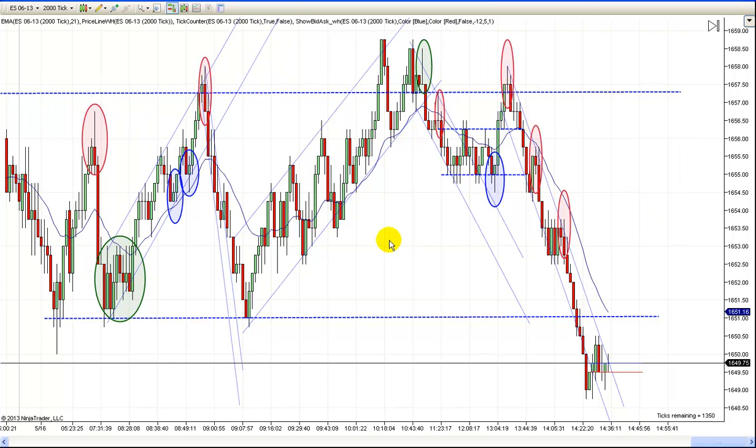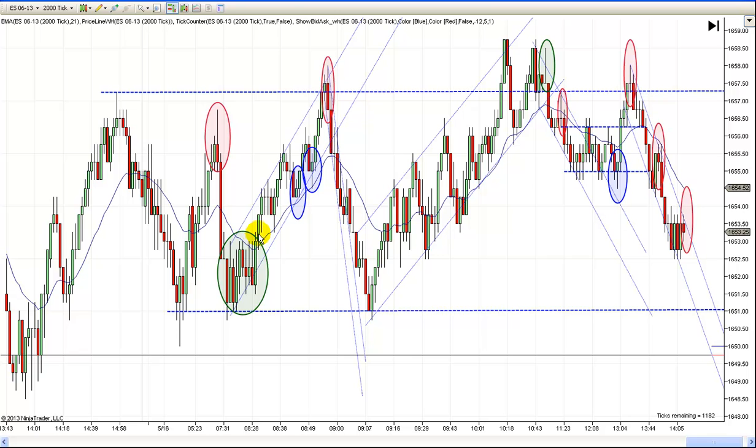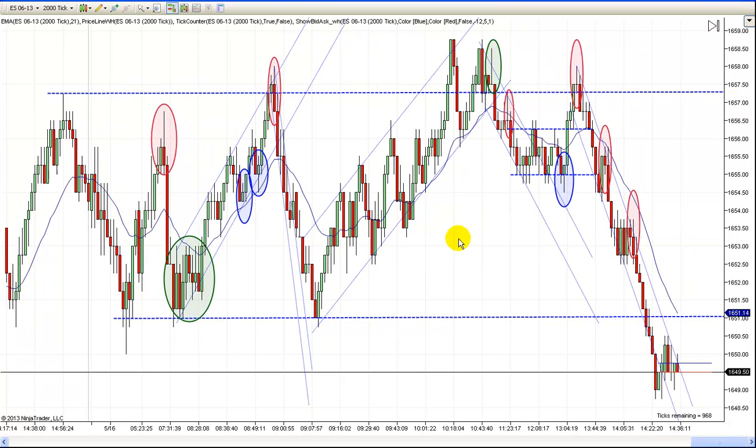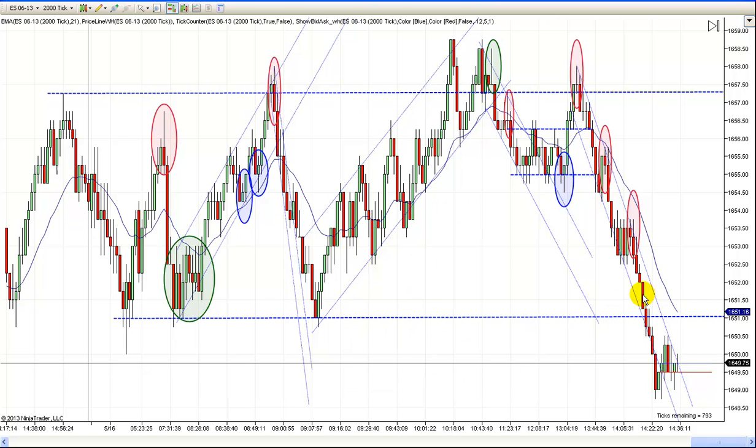So this is a bigger range. On days where you get a tighter range like this, there's not a lot of room. You're better off just to buy the lows and sell the highs. Don't be trying to figure out the stuff in the middle. But when you've got a bigger range and you can get clear trends within, use the trend rules but just be careful once you get to the extremes. Don't be going short right down here, and don't be going long too close up here to the highs.